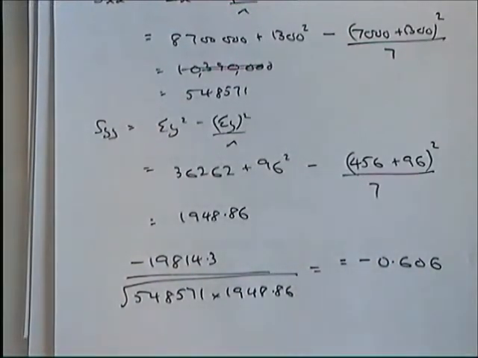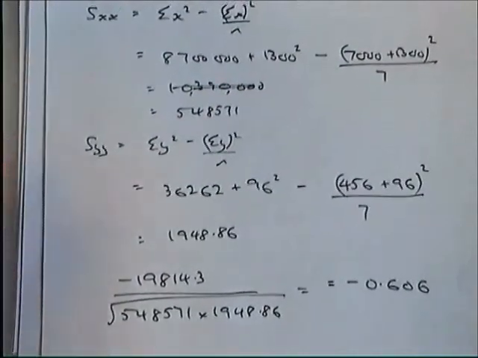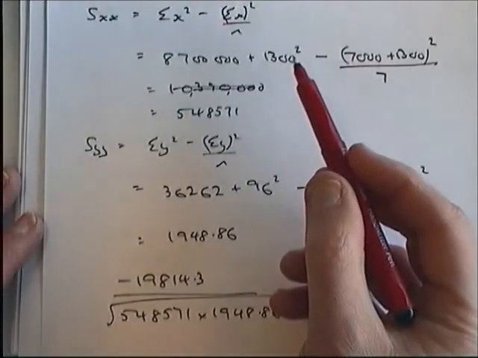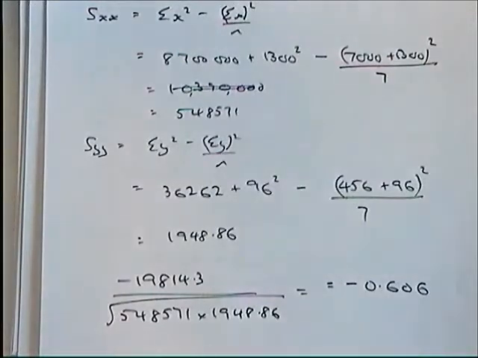Quite a lot of number crunching in there, and you have to be very careful that you're adding things, squaring them, or adding things on and then squaring the results. So that was a tricky bit of that question, but quite a lot of number crunching to do there for those 4 marks.